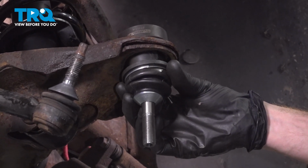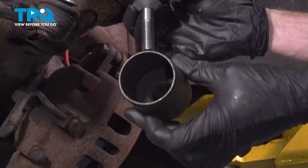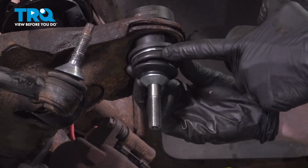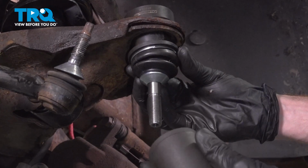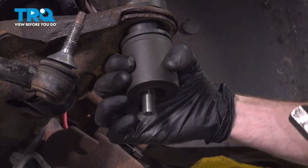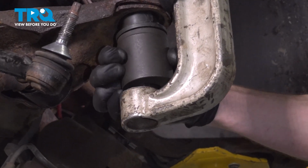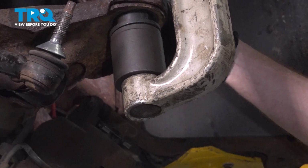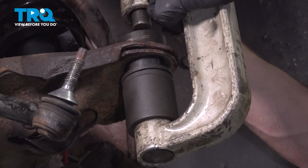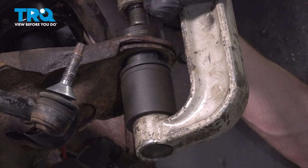The next thing you'll want to do is take another cup that fits directly along the base of the lower ball joint. Be extremely careful not to damage the boot of the ball joint itself. Slide that in there. Now we can take our tool, make sure everything's aligned properly, and then apply some pressure, forcing the ball joint into the lower control arm from the bottom going up.